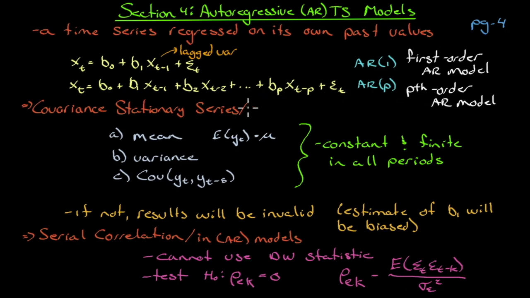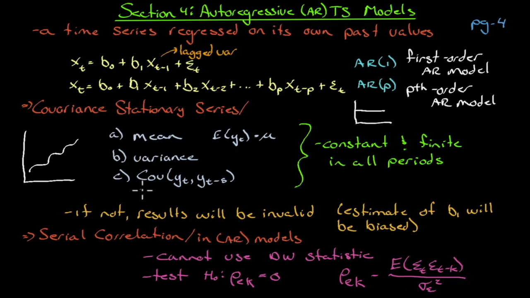Let's deal with this idea of covariance stationary. Let me show you a non-covariance stationary model. And when I do, you'll say, but most models will be non-covariance stationary, I believe. Yeah, they are. So let's look at GDP over time. That is non-covariance stationary. To be stationary, it must satisfy three properties. Number 1, the mean must be constant and finite in all periods. So we need something that tends along a line like that. So this is just not going to do because the mean is not going to be constant and finite in all periods. Number 2, we need a variance that is constant and finite in all periods.